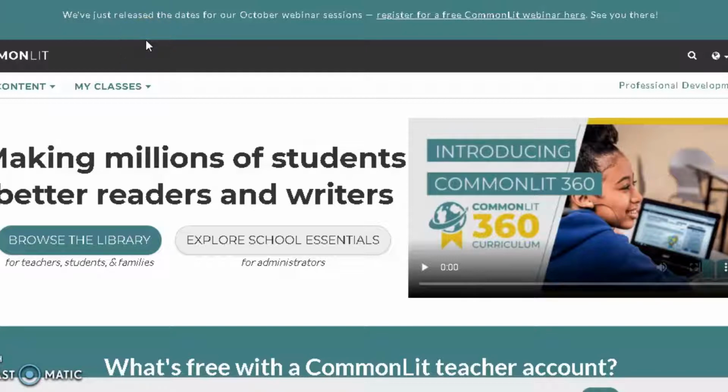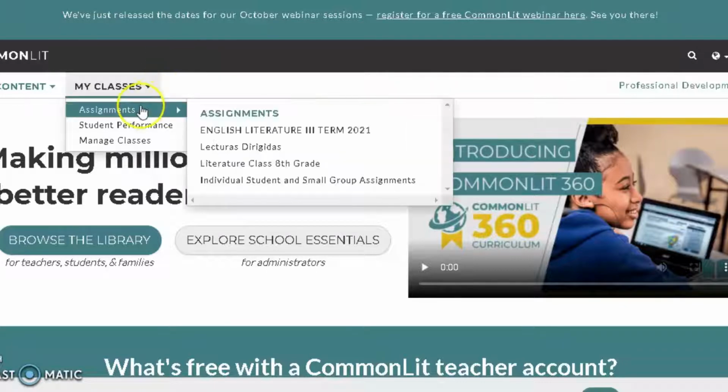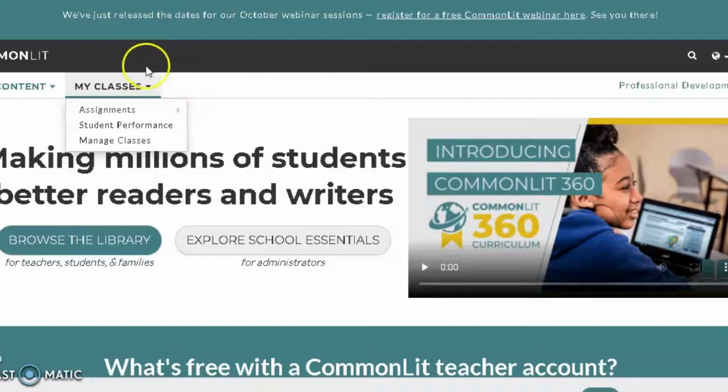Well, first of all, you can create your own class, right? You can create your own class, you can assign your own students, you can ask them to join with a link and a special code that you can send to them, and they will get access to your classes, right? To the different ones of the classes that you have.